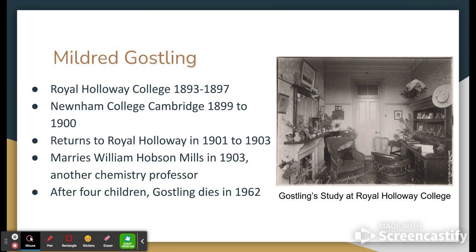Through this internship, she goes to Newnham College, which is kind of an adjacent offshoot of Cambridge University. She does that for two years towards the turn of the century, then returns back to Royal Holloway College where she becomes a lab demonstrator — once again kind of an antiquated term — but what she would basically do is sort of like the lab coordinator of today, or kind of like a chemistry lab professor, where she would carry out experiments for undergraduate students to then have them duplicate the experiment.